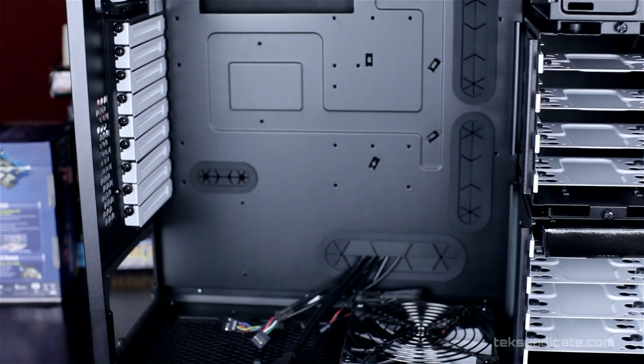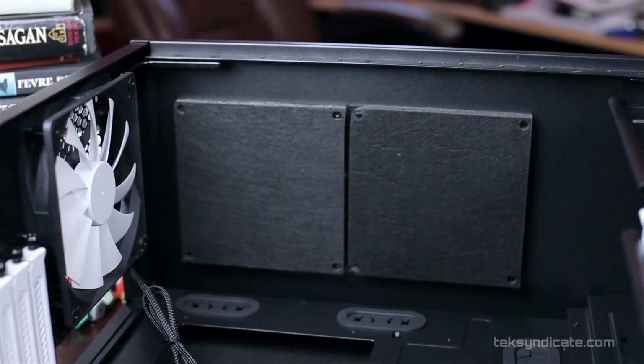With a lot of different cases, I was getting really tired of looking at them and being like, oh, I can't do this. Well, can I do this? No, you can't do that. I have to do this. With this one, it's like, yeah, we can do that. Do you want to mount your radiator in the front of the case? Yeah, you can probably do that. If you want to mount it on the top, okay, yeah, you can do that. So let's go ahead and take a full tour of this case so you can get some ideas of what you can do with it.